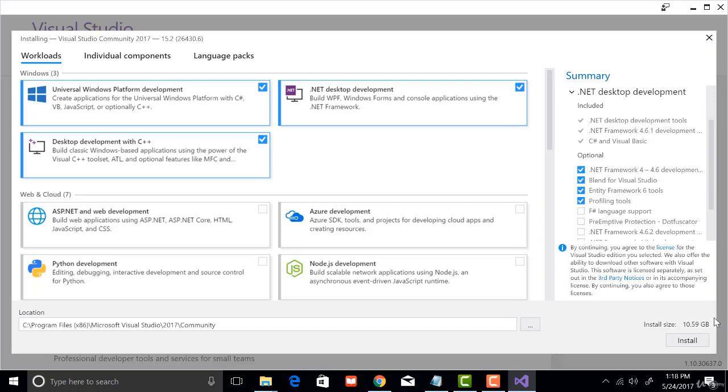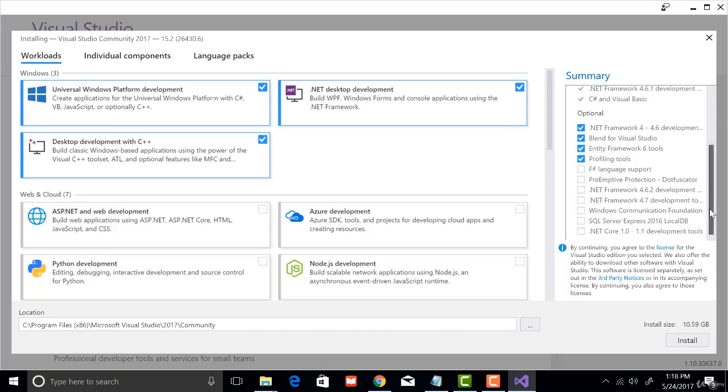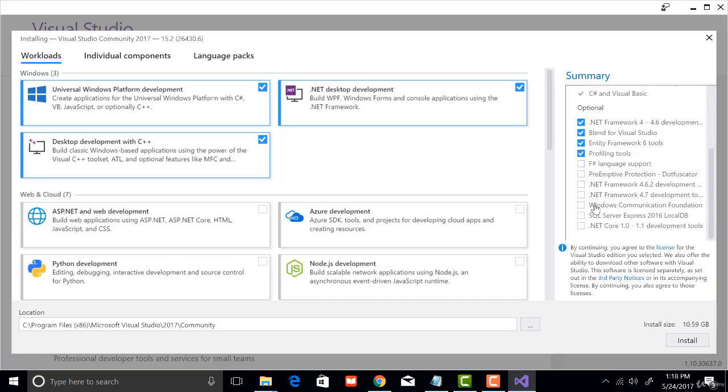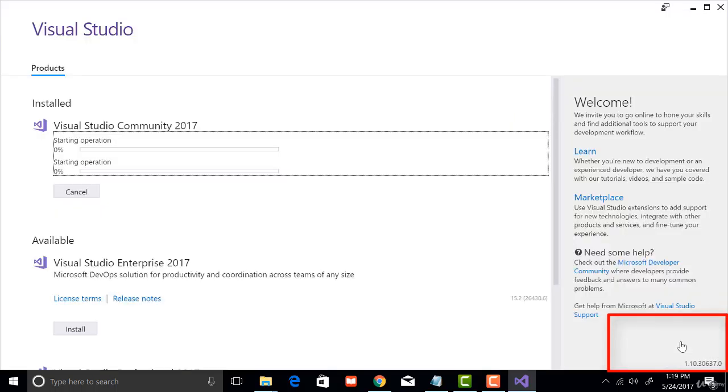We can just go ahead and let me just see the other things there. We don't need these things. Okay, whatever we have selected are just fine. This is the location. You just need to check on the location. So I'm clicking on this install button right now, and it will start installing the Visual Studio in my system. And it's going to be quite a lengthy procedure depending upon your internet connection. So I'll pause the video. I'll get back to you once the download is completed.